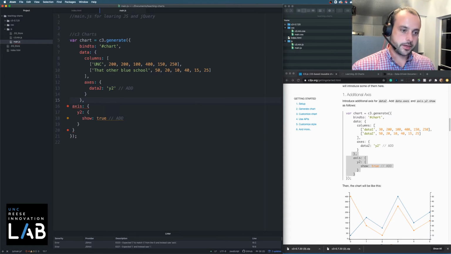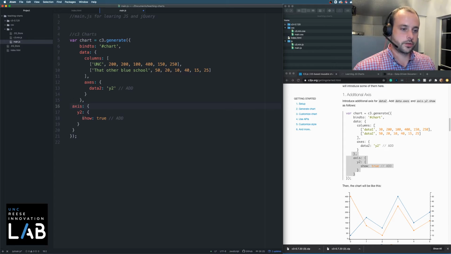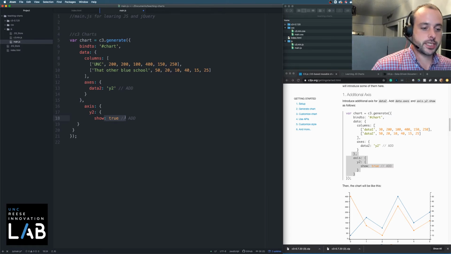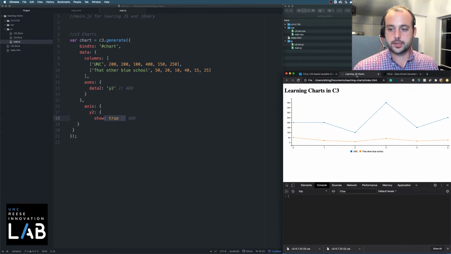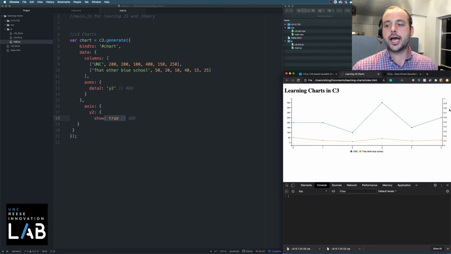It needs a comma because we have added a new node, and we also want to make sure our spacing is right and makes sense. So we added this axis, but it didn't change anything. Now we're setting it to true. I refresh this, and now you can see the second axis.